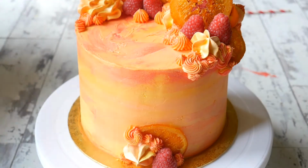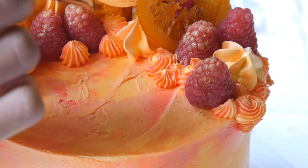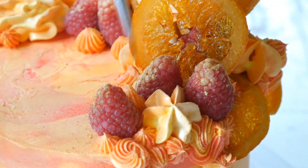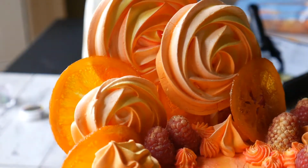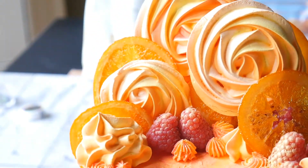As one of my last finishing touches, I then go in there with a little bit of gold luster dust on some raspberries, just to bling them out. The main reason why I did this is because I thought the raspberries looked like they were standing out a little bit too much, it was a little bit too loud, so that's what I did. I also dusted the cake with a little bit of edible glitter, just to add a little bit of extra bling, because why not?